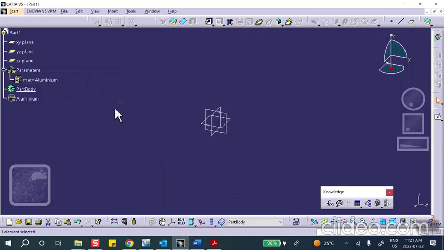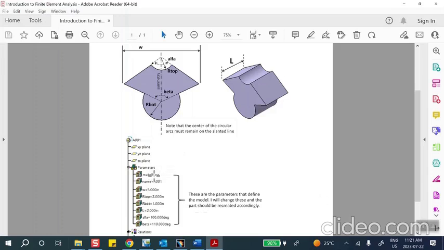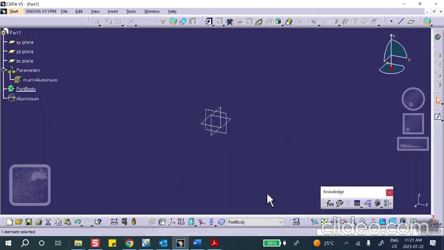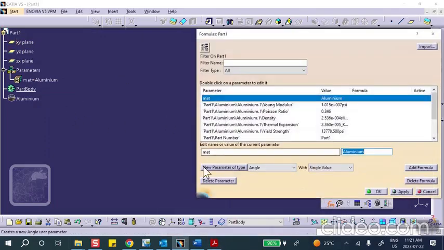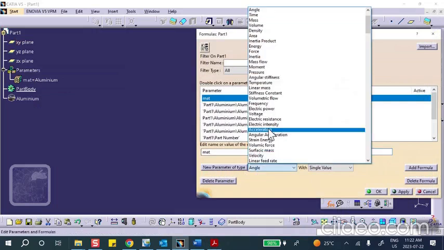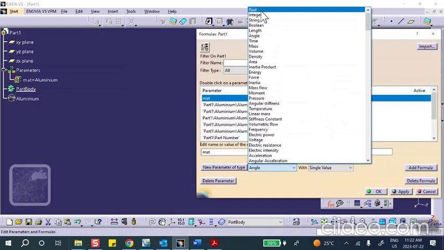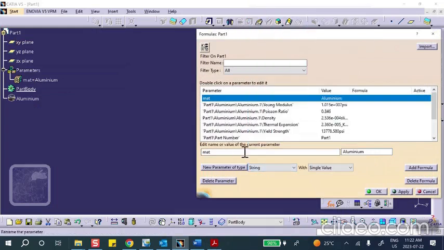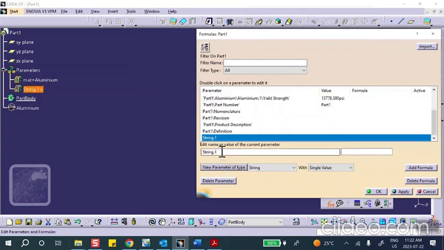All right, good. Now we're going to create our parameters in this order, although you can change the order, but since I gave you the order, please do it according to that. So you're going to go to f of x. At the very bottom left corner, it says new parameters. The first one is a string, which is going to be the name of the part. You click on it, and you give it the name NAME, just like I want it. And you give it some dummy value.